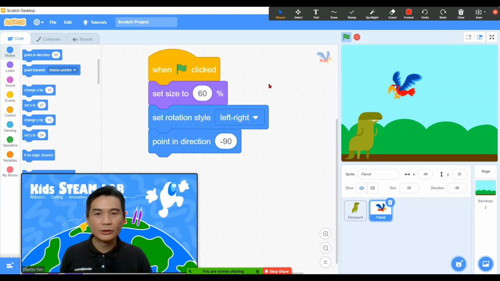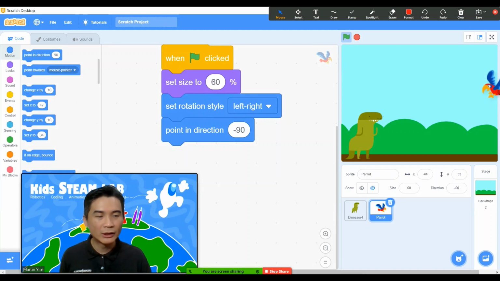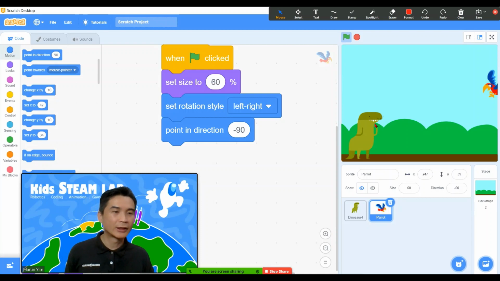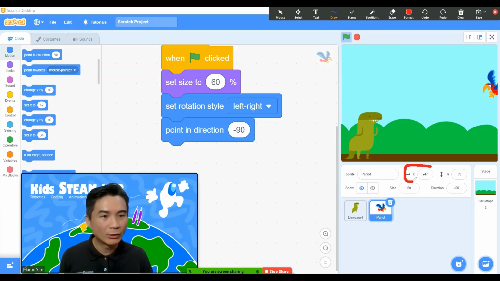After you have this coding, you drag your bird and put it aside at the location that you want him to fly from. Just drag and drop it there. Okay, this is too low already. Yeah, slightly higher, like this. Now you have your location for the bird already. The height is 40 for the Y. How to know your location is this. This is the bird location now, the X and the Y.